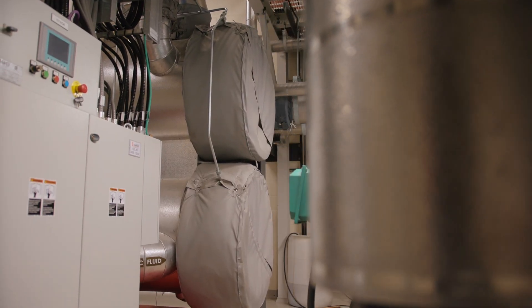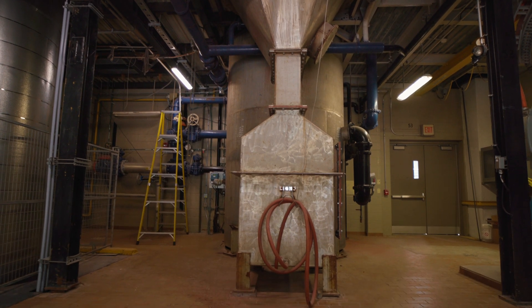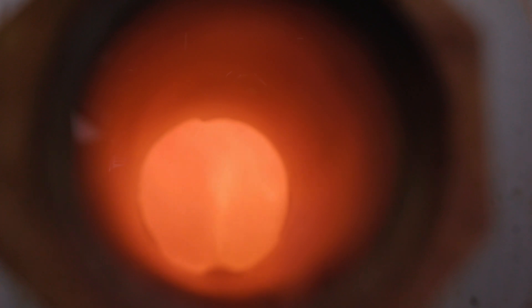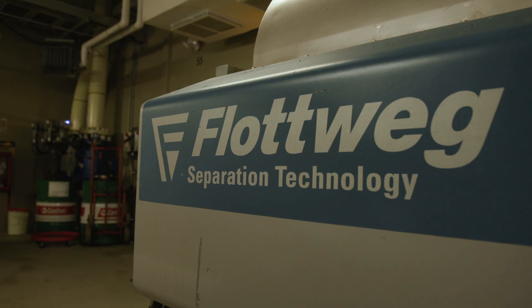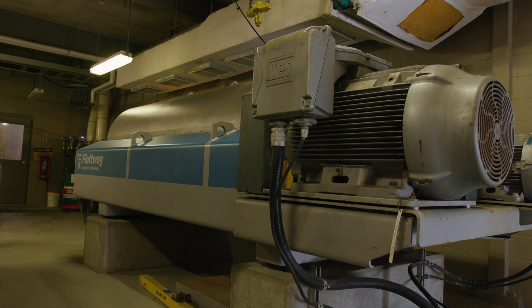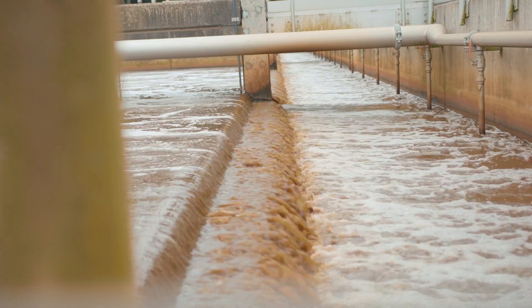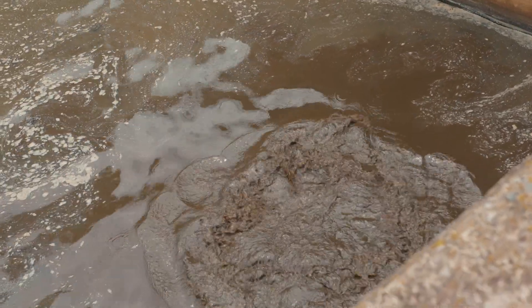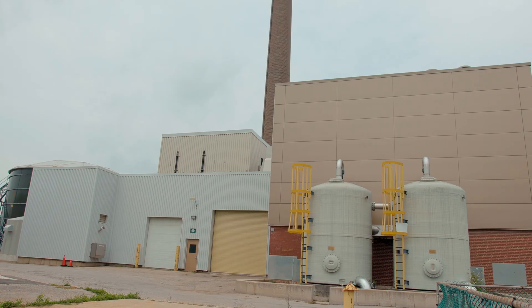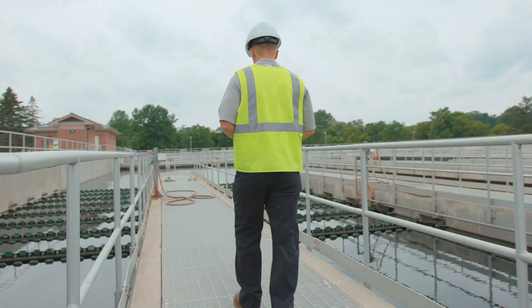The ORC generates 400 to 500 kilowatts of electricity from the previously wasted heat. Essentially, the ORC turns the heat from burning sewage sludge into electricity, and the power generated is expected to reduce electricity costs at Greenway by over $600,000 per year. The reduced energy use also cuts the city's greenhouse gas emissions by approximately 800 tons a year, the equivalent of taking 200 cars off the road. This system is the first of its kind in Canada, the first to generate electricity from waste heat in the municipal wastewater sector, and a benchmark for other municipalities.